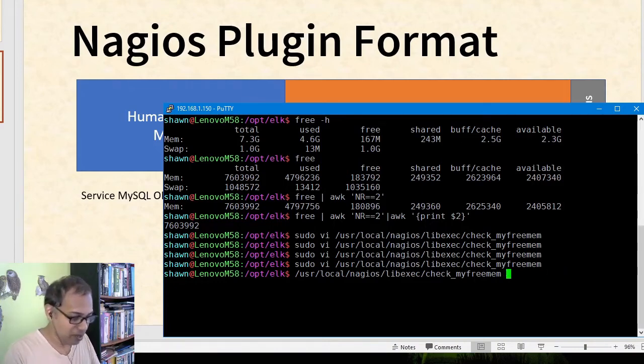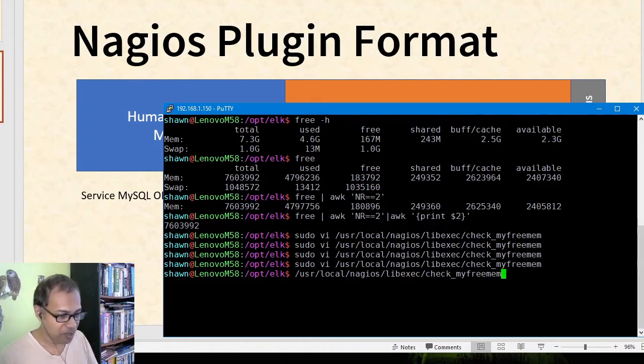So let's say maybe 6, yeah, okay, what am I typing there? That's 5 gigabytes. So if the free memory is less than 5 gigabytes, that is the warning, but if it's less than 2 gigabytes, it's critical. We can decide exactly whether it's a kilobyte or a megabyte later on, but we need to pass those 2 values.